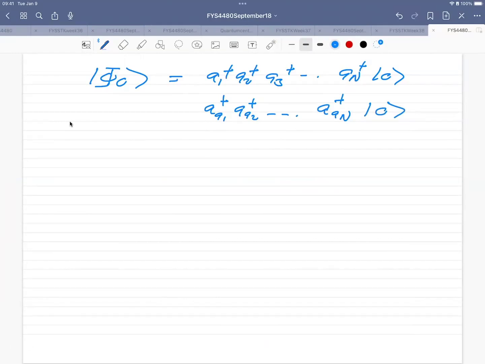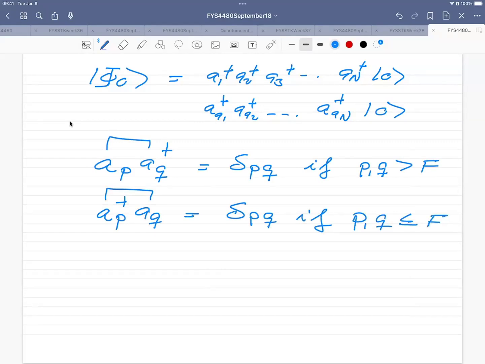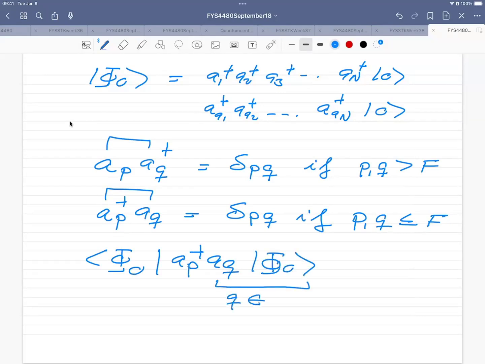We introduce the new operators, and we are going to redefine the contractions. Now we know that this is equal to delta PQ, for Q larger than F. This is what we defined before the break as well. With these new operators, this is going to be different from 0. So this is going to be delta PQ below the Fermi level. And you can see that now immediately with a new reference state. So if you now look at phi 0, this one is non-zero only if Q is in phi 0.